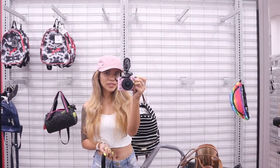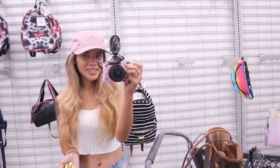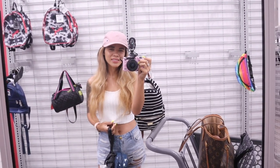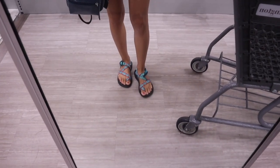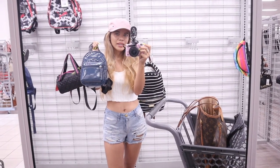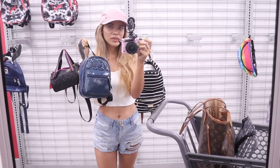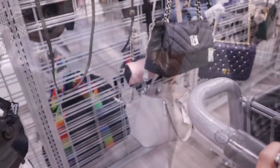Here's my outfit today — I recently got this Champion hat from Ross, and these shorts from thrift shopping. I got this top from Ross for about two bucks, and I'm wearing my favorite Chocos because we're going to the beach today. This backpack is seriously going to look amazing with all of my outfits — definitely let me know what you guys think.